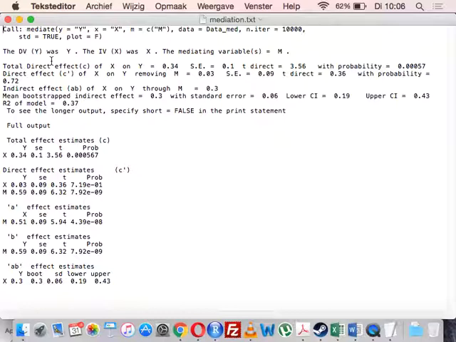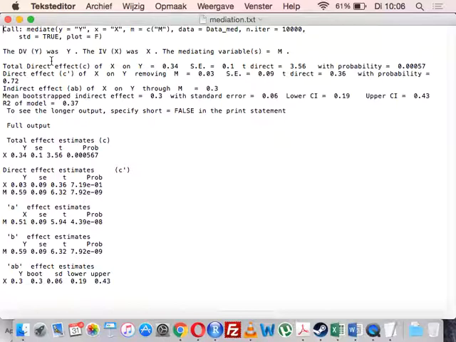It will tell you what the total direct effect is. That's basically the sum of the direct and the indirect effect with some probability. And so that's C prime. This would be if you remove the mediator, how much of it is left. So it goes from 0.34 to 0.03. So that's the 0.72 that was dropping out of significance. Remember when I was showing it to you before, if we controlled for the mediator, it sort of dropped out of significance, and that's basically telling us the same as we saw with the Barron and Kenny causal steps approach.